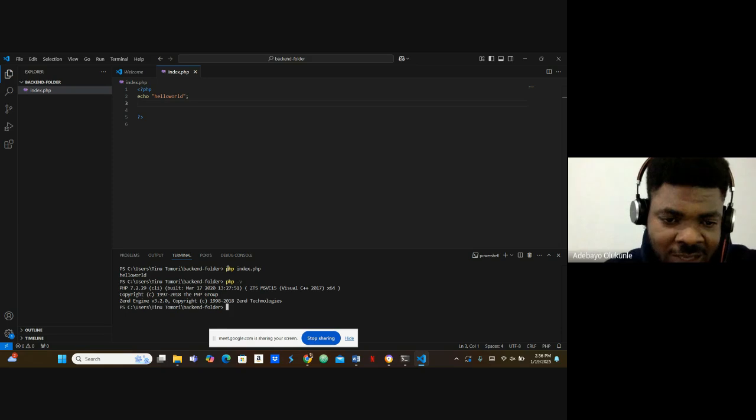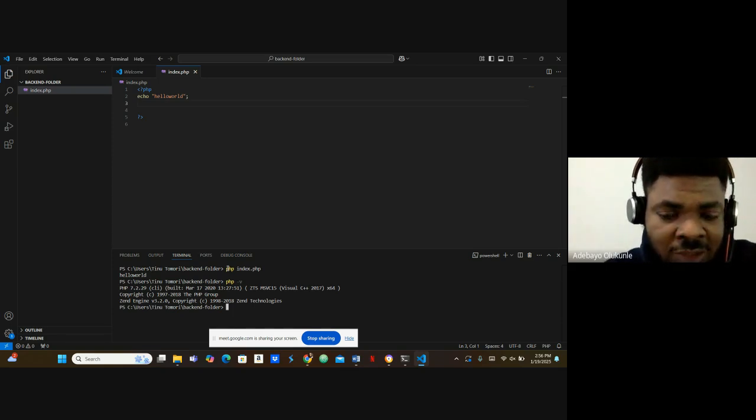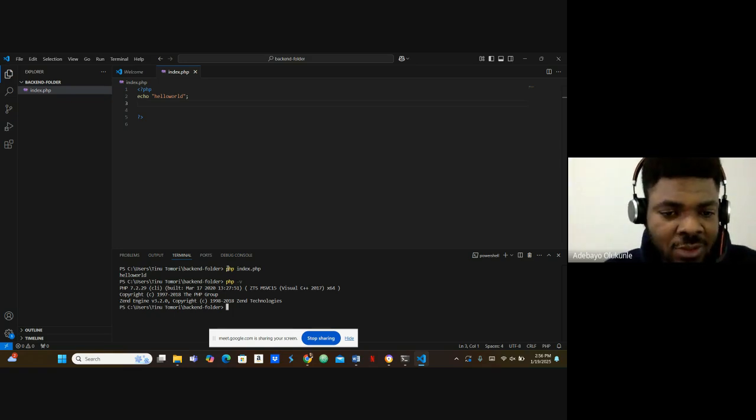Before you install PHP, if you run this, it will tell you that PHP is not found, not a valid command. But because you have installed PHP, it's able to call that PHP runtime engine to run your script for you.